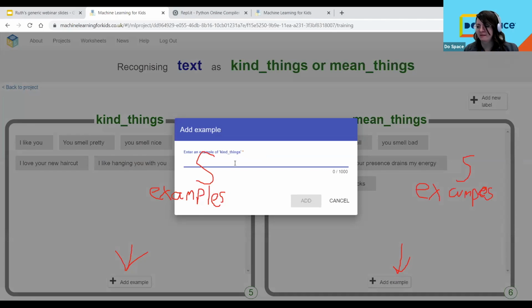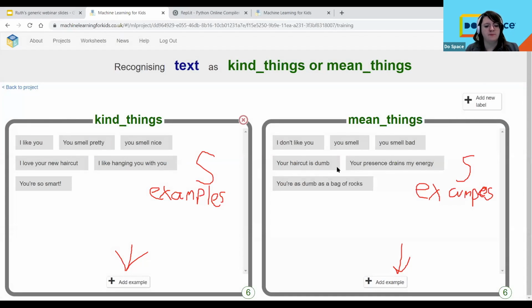Get more reactions in the chat. I assume that means you're ready. Got 5 on both. Or so smart. Okay, so I got 5 examples in both. If you don't have 5 examples in both yet, let me know, write in chat.